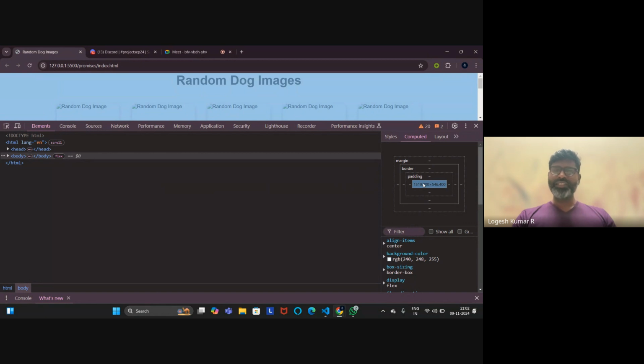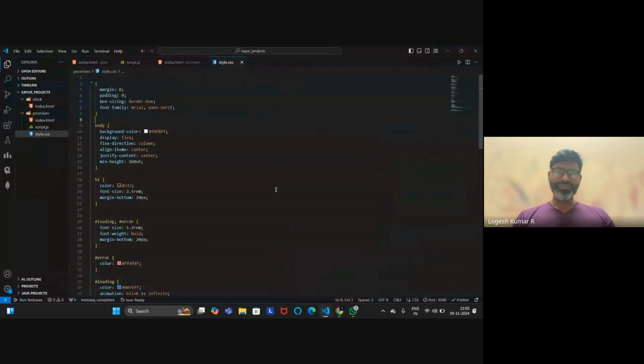Whatever you are seeing here is called the box model. So the box has content, padding, border, and margin. Okay, so when you say box sizing is equal to border box, what is it exactly? Can you go back to your code? Yeah, box sizing border box. Okay, so box sizing border box is nothing but you are telling the browser, when you are calculating the overall width of the box, which means overall width including the margin, padding, and the border, include the border size as well. Otherwise, the border size won't be included.